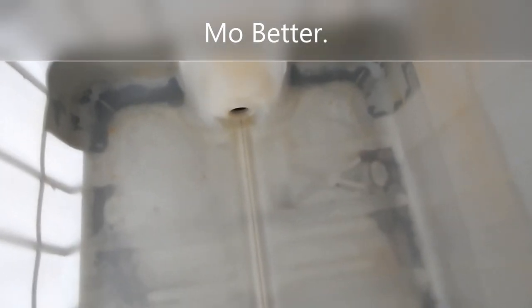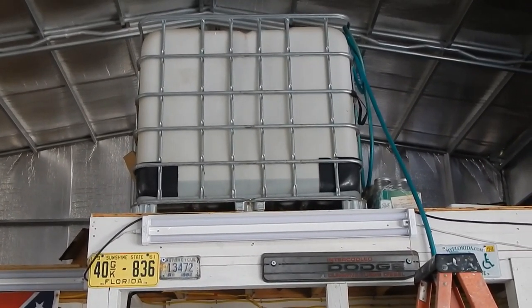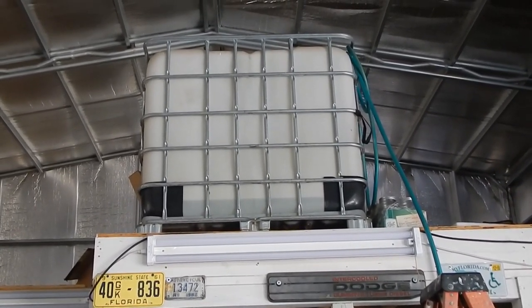That's all clay residue from filling this up at my neighbor's house — it hit the three-quarter mark and then was sucking nothing but clay, so that's been in there for three years. That's the best I can do. I gotta get the water hose in here, tie it down so it doesn't come out, and fill it up. I came down off the ladder, shut the valve off, and got the water going.